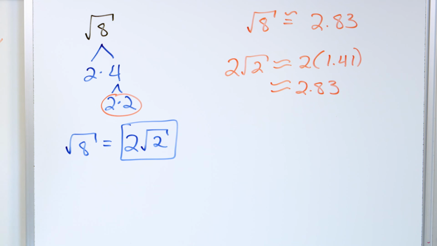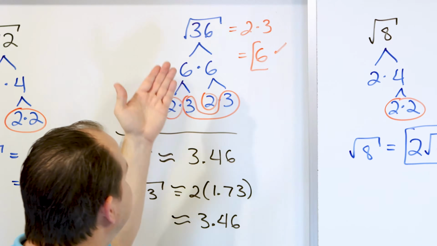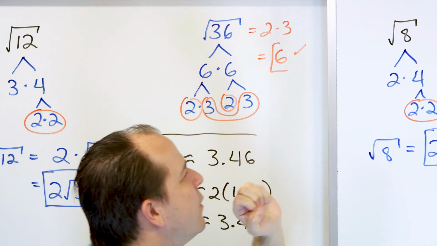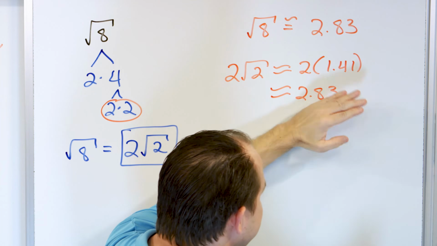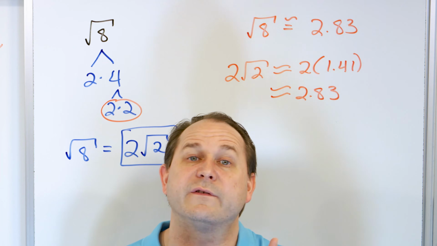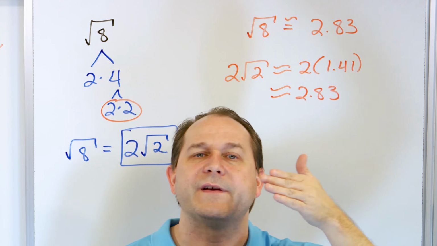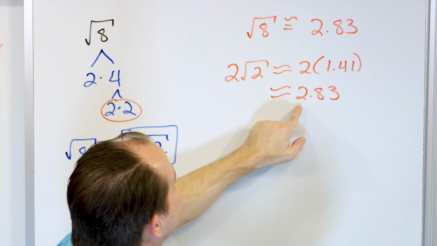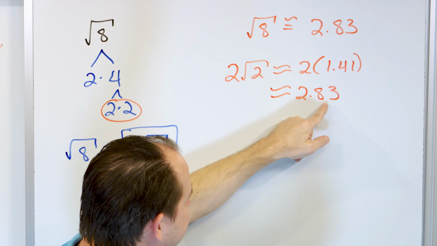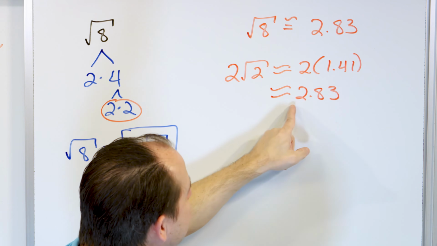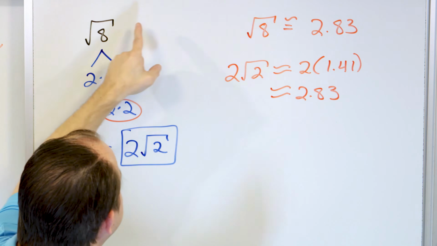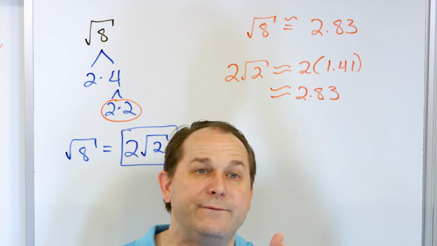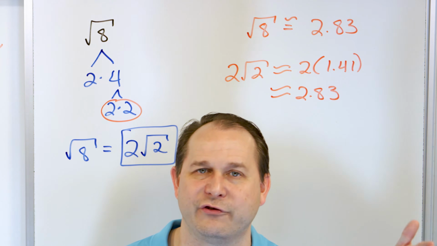All right. And just to bring it all home, just like the square root of 36 is 6 because 6 times 6 is 36, if you take 2.83 and all the decimals after it and put it in a calculator and multiply it times itself, so 2.83 times 2.83, you're going to get very, very close to 8. It makes sense, right? Because 2 times 2 is 4, but this is closer to 3. 3 times 3 is 9. So grab a calculator, 2.83 times 2.83, you're going to get very close to 8. It'll be like 7.99 or 8.01. And if you carry more decimals, it'll get closer and closer to the truth.